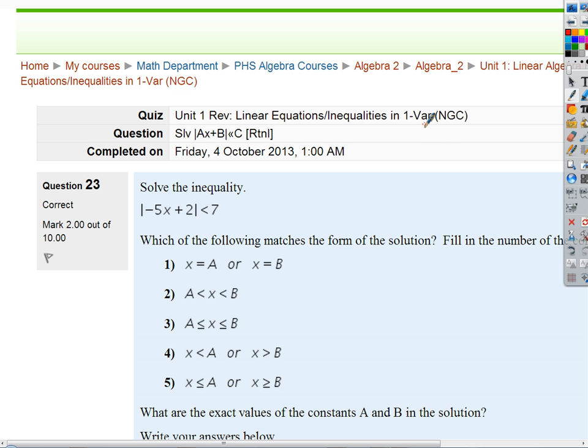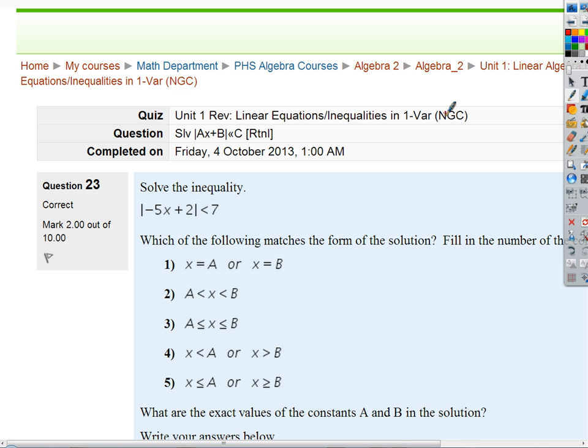How did you get number 4 on the last question? How did I get number 4? Oh, because it's an or. Okay, because it was a greater than with no equal sign included, so we know that's going to be an or statement. Okay, that make sense? Yeah. That's just something you just got to remember that part.